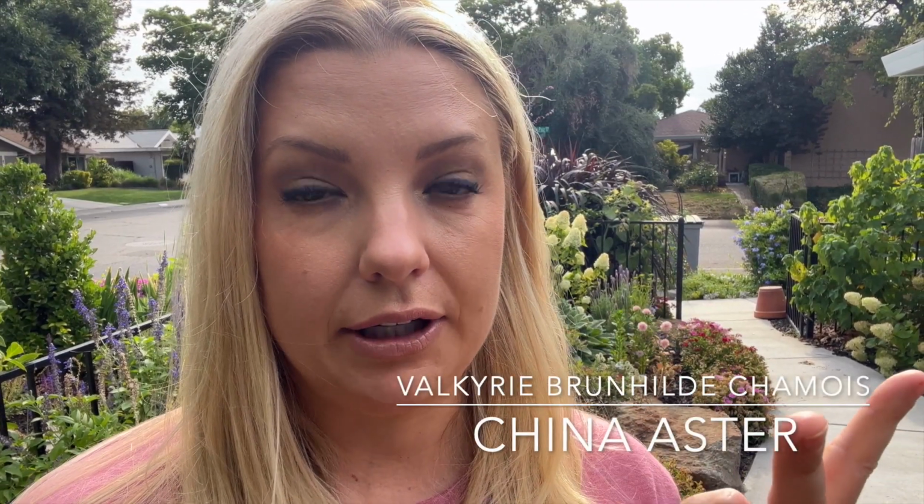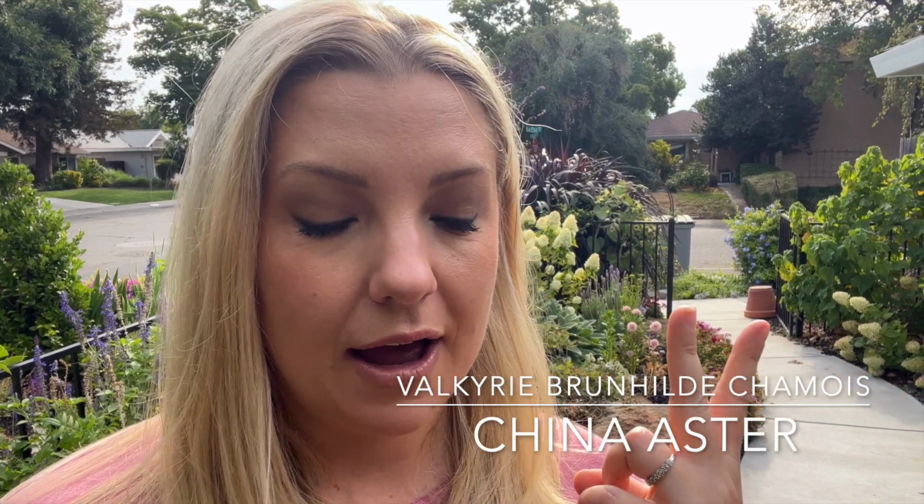Then I used Lady Coral Lavender Aster that are so gorgeous, such a beautiful color. I can't say it, Brunhilde Valkyrie Brunhilde Aster. That's the spiky white aster. And then, of course, my no-name dahlia from last year. I got it from Home Depot. I don't know the name of it. It's beautiful though. It looks like a sunset. I always think of it as a sunset dahlia.